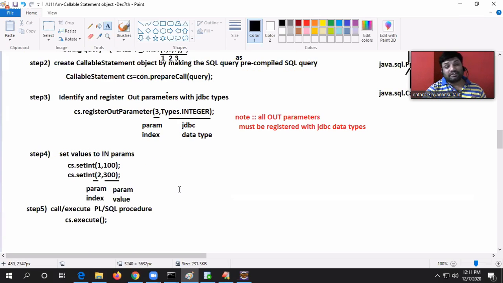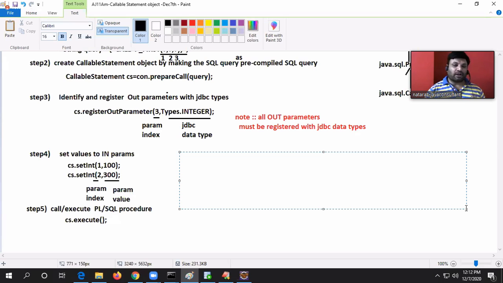I have a question, sir. You are registering out parameter with the JDBC type, but you are not registering in parameter with the JDBC type. Okay. There is no need of registering in parameters with the JDBC type. When you call CS dot set triplex methods, they are automatically registered with JDBC type internally. I hope you are understanding my statement.